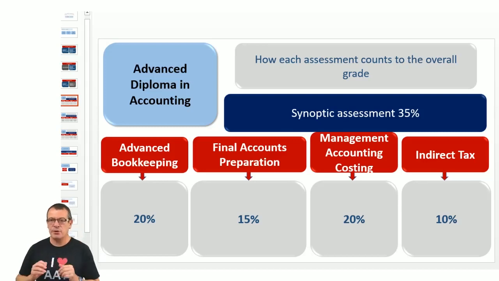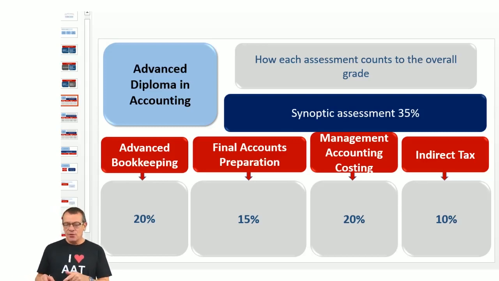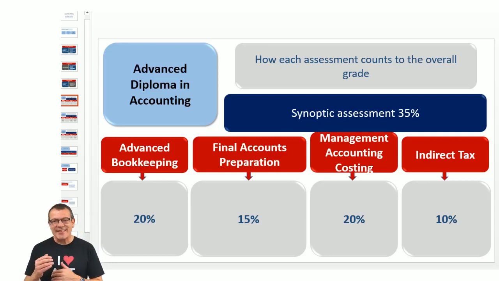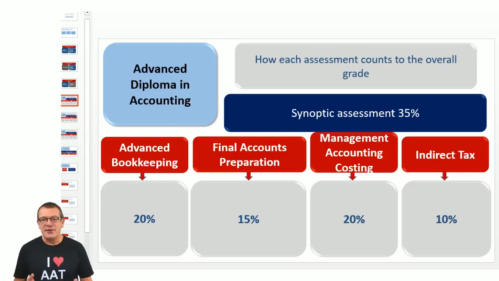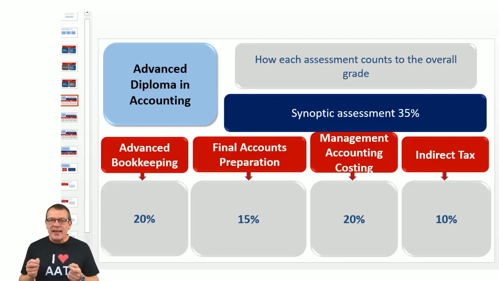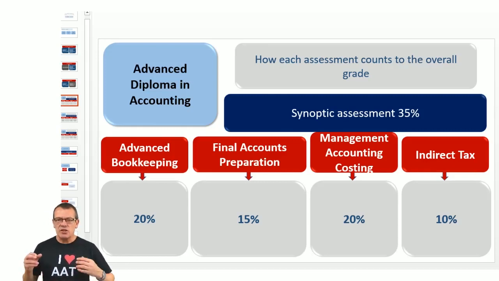Now, important point to note, even though one of these units, the indirect tax, is only weighted at 10%, that doesn't mean you only have to give 10% of your time for the indirect tax. You still have to give it the same amount of study material and the same amount of homework and commitment and practice as you give all the other units.